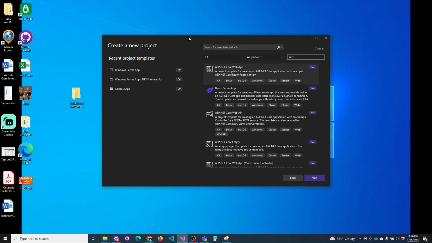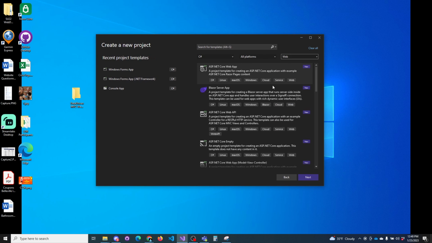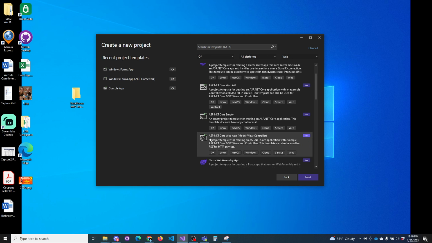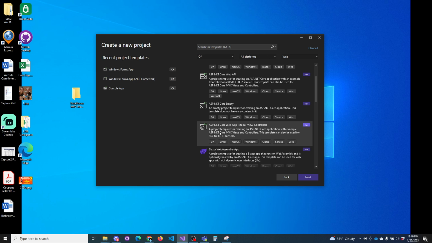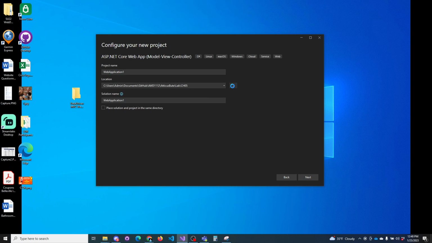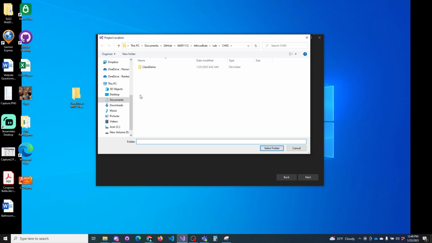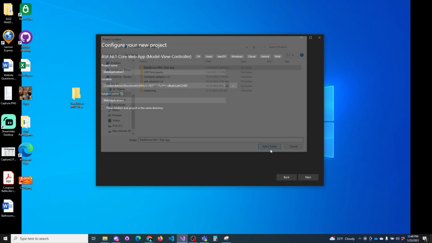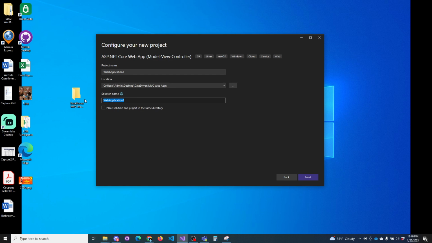So I went ahead and selected C Sharp Web. I've got to find the one that says the tongue twister, ASP.NET Core Web App Model View Controller. So we're going to select that, and I'm just going to put it in my folder. We're going to get past where we were yesterday, but we're going to redo it for practice.